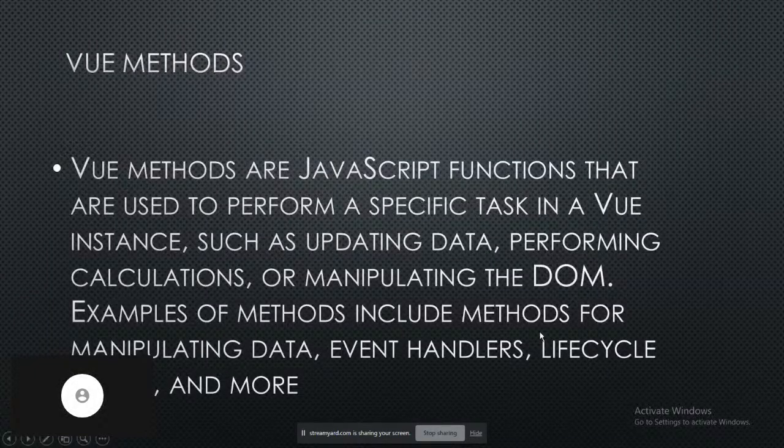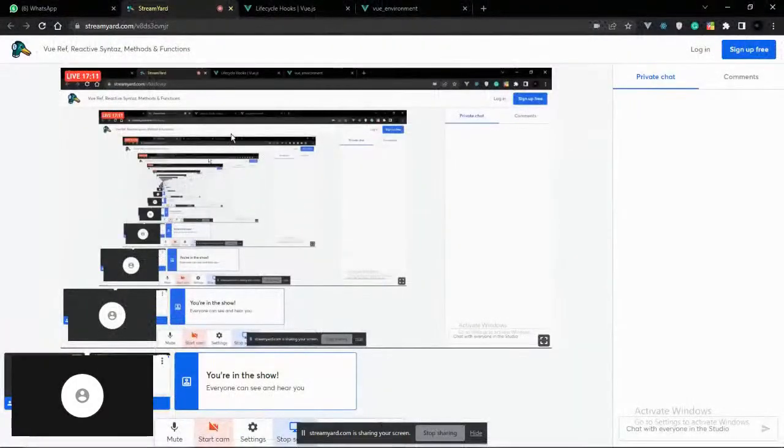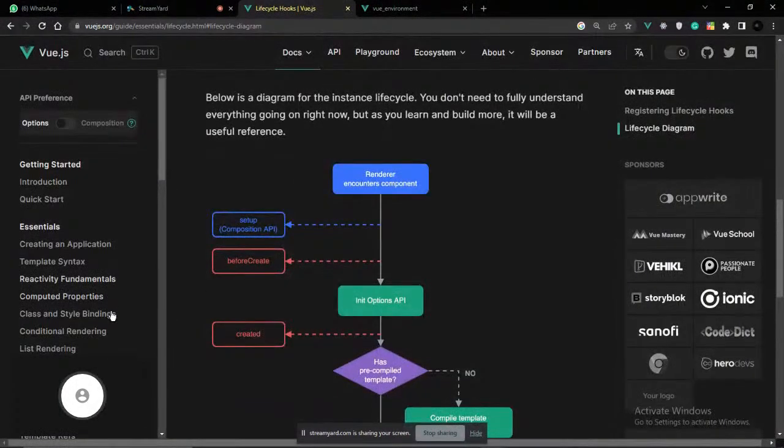So from this, lifecycle hooks, I would want you to know a little more about that. So let me go. So I am in the Vue documentation right now. I introduce you to the value that this has to offer to you as a developer. It would help you understand the Vue framework even much better.